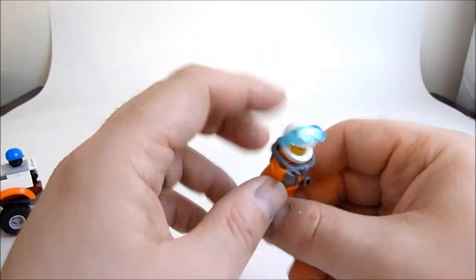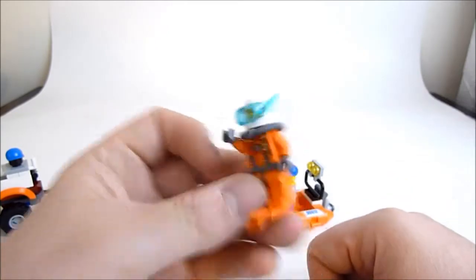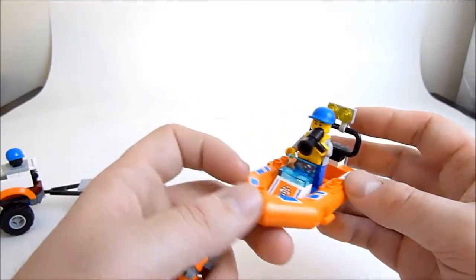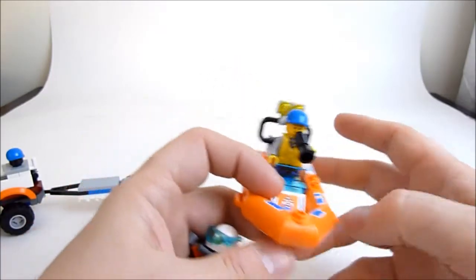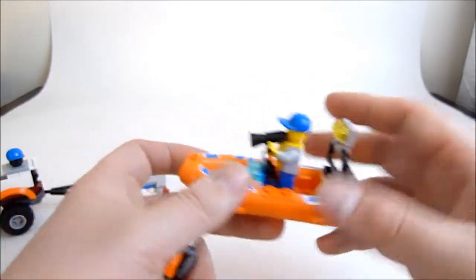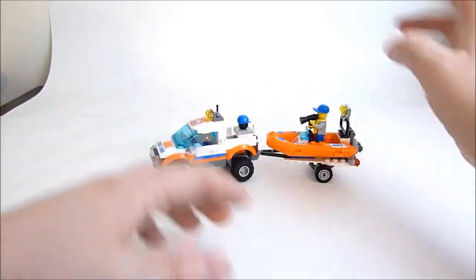But yeah, so you get the diver with his boring face, but you can cover up his boring face with the diving helmet, and that's pretty cool. It's always fun to get the flippers, and this guy, I love having him scream at sharks that are not there. But I do have some more sets that may, in fact, have sharks in them, so there will be some sharks coming along very shortly to attack these guys. I promise you that.